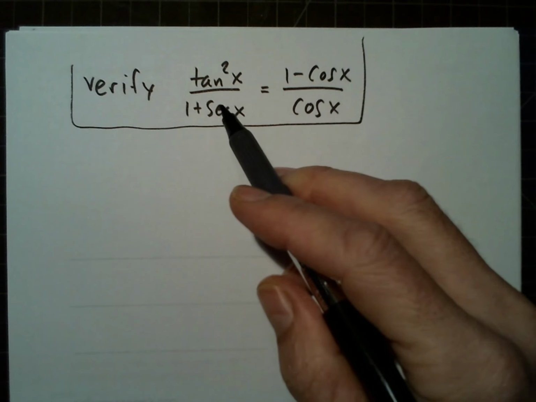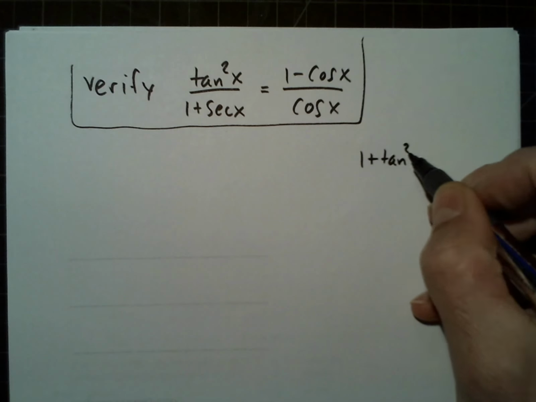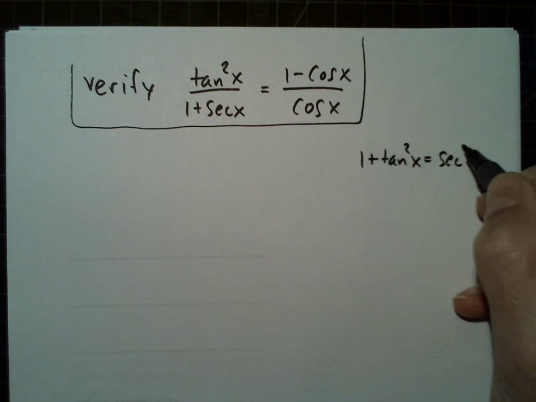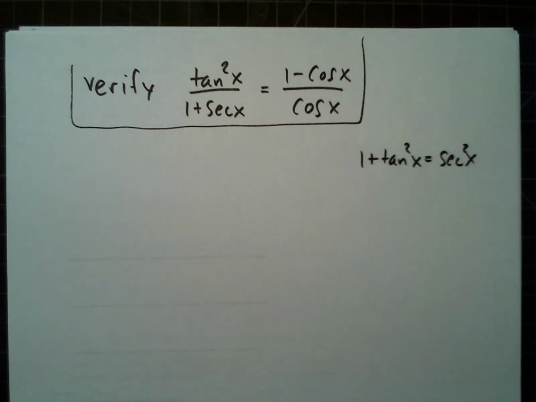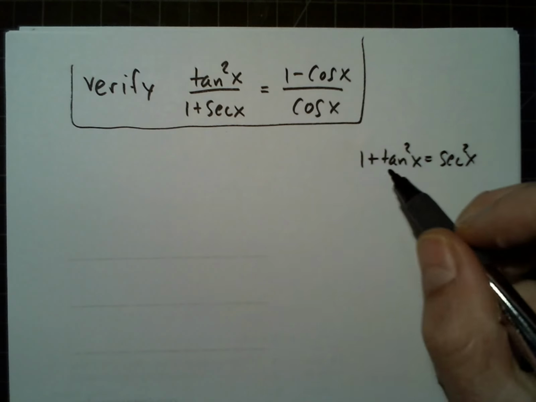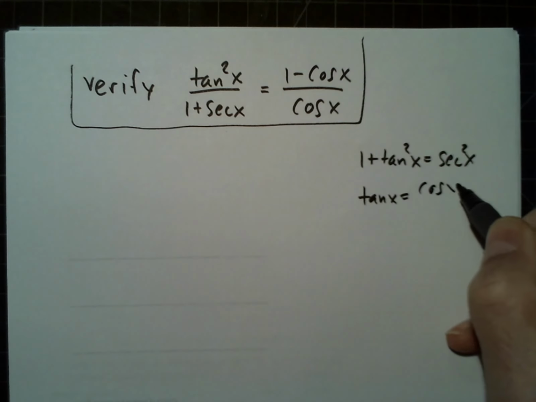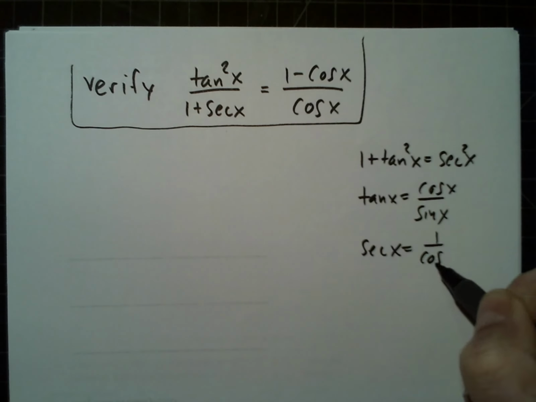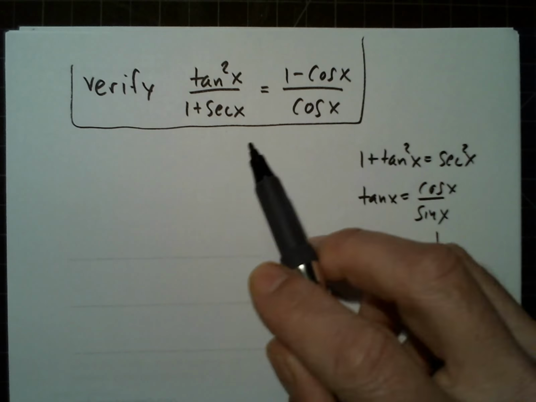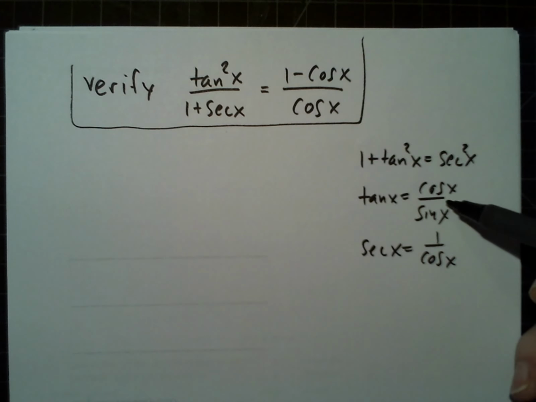So if we are working on this side and we have tan squared, let's make sure we consider using this. And we have secant, well there's a secant there, and I think those are going to work together. Be aware that you have this. We know we want to switch into cosines, and so if we have a secant left over, we'll want to change that, and then tangent might help us with this. This might help us with the tangent.